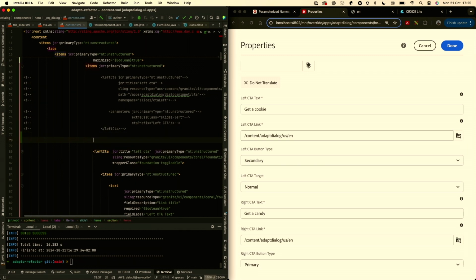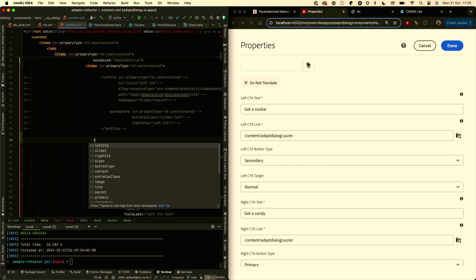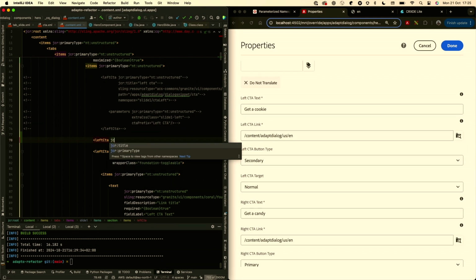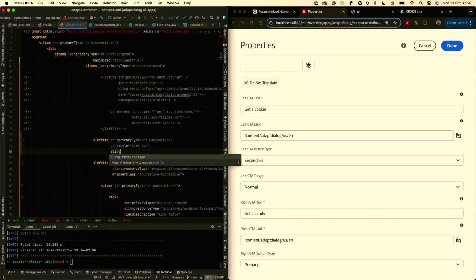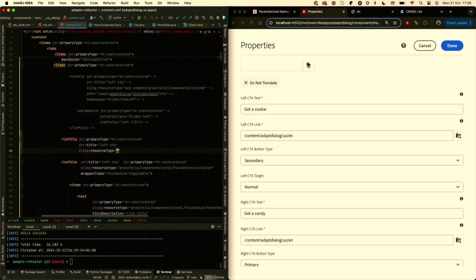I'll just type it out here. So left CTA, JCR primary type. I would just say, OK, nt:unstructured. Title left CTA, sling resource type. Then I put in the ACS Commons, making sure I don't make a mistake.